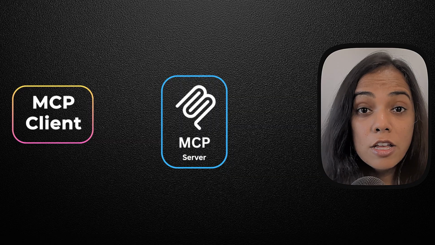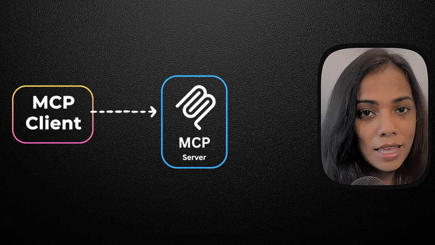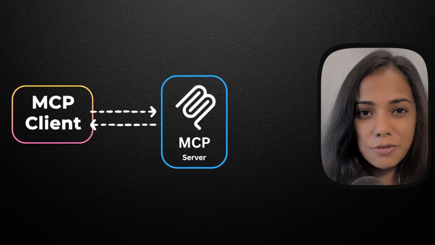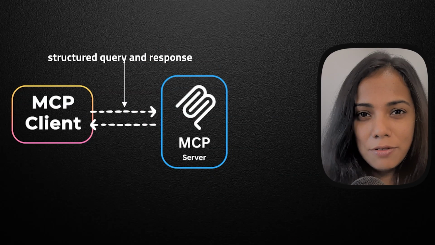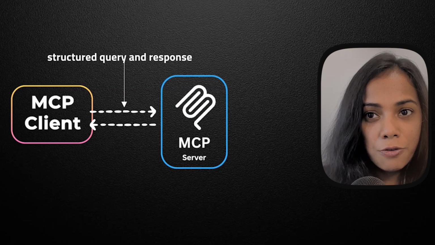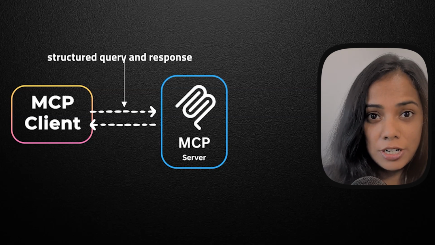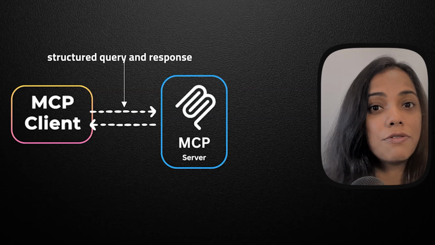Okay, so we understand how MCP works at an abstract level. Let's go a little bit deeper into what happens inside. So MCP server is supposed to follow certain rules. And these rules make sense from a large language model point of view. So things become easier with a large language model when the structure for asking a question and getting a response stays the same across different tools.